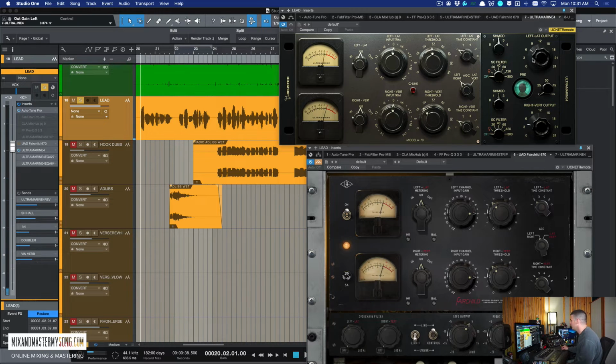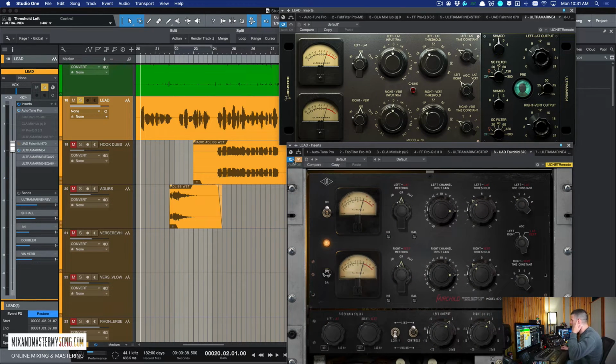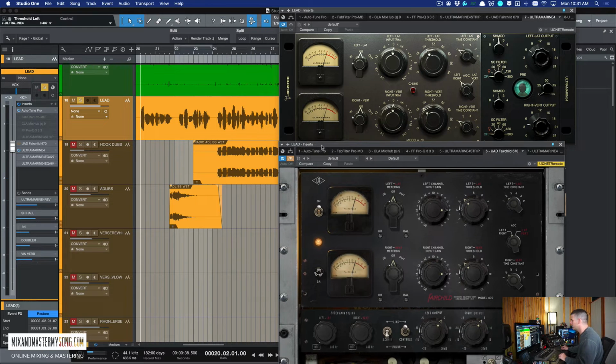So it sounds really, really good. Beautiful sound to it. Let me just play you, I probably lost my settings I had here, but let me go back and forth to the UADs just so you can kind of hear the difference.